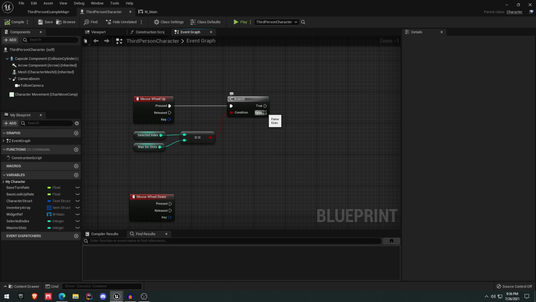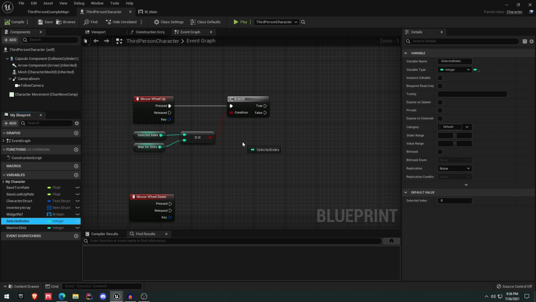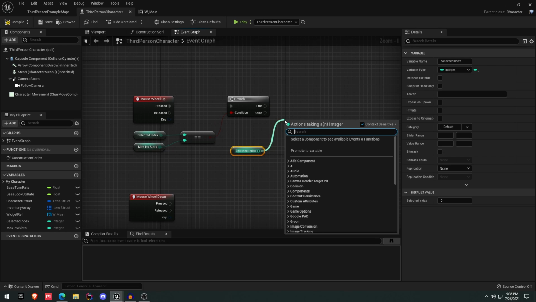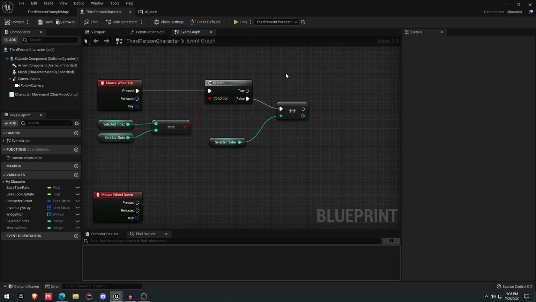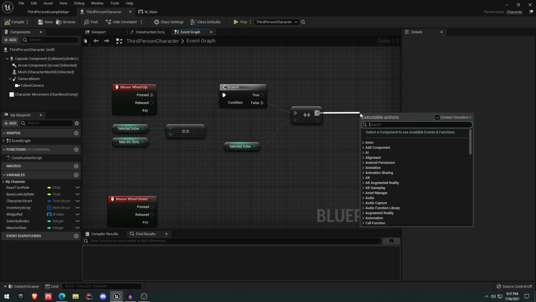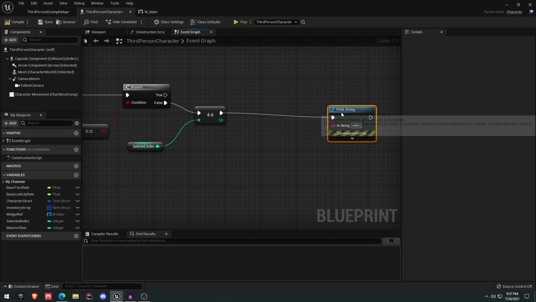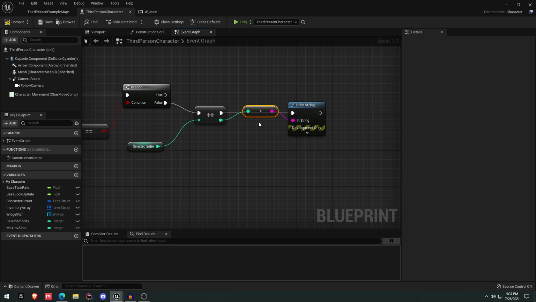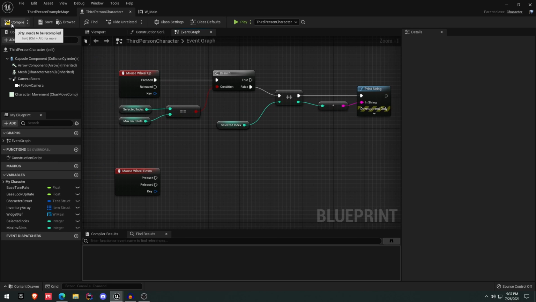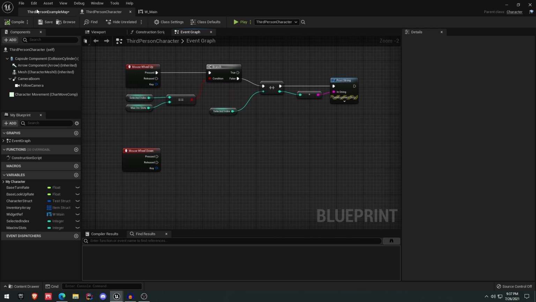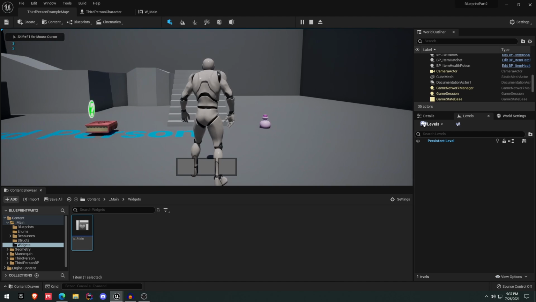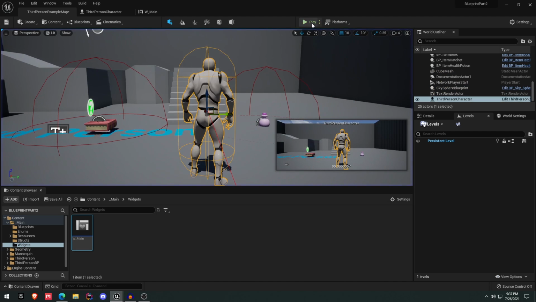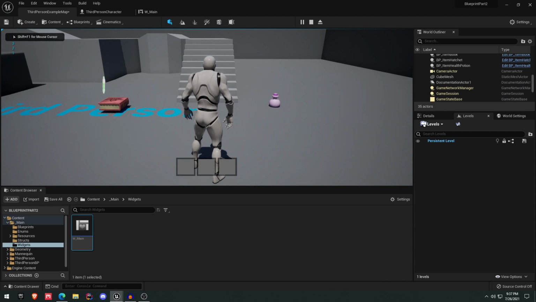So in this case, what we want to do for false is get the selected index, and we're going to increment off of the false. Okay, and I'll show you guys what I'm doing here real quick. We can do a print string off of here, and we can take the integer into the string so you can see what's happening. If I hit play here and scroll your mouse wheel up, you're going to see it increment all the way up to 3. We can do that again, 1, 2, 3.